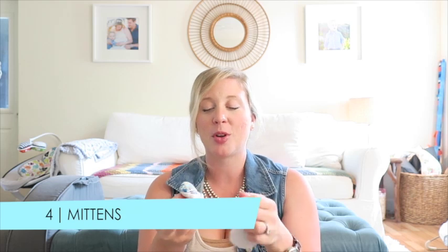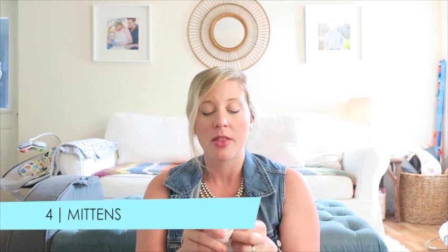The next item, or items I should say, because it's two, are these Grovina, I think. They're made of, I want to say, organic fabrics, I'm pretty sure. But they're awesome because they're reversible, and they're little mitts. And if your kids are anything like mine, they just scratch their little faces up. And so these are really nice because they're adjustable for the wrist as well. So they really stay on the baby really well.